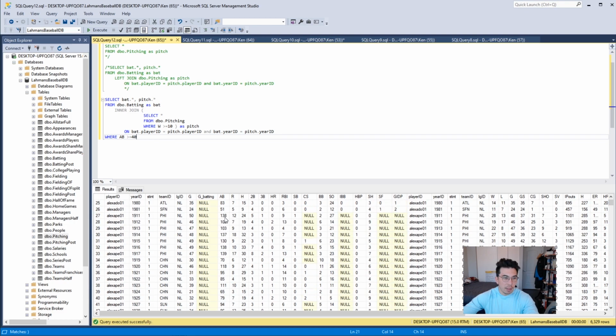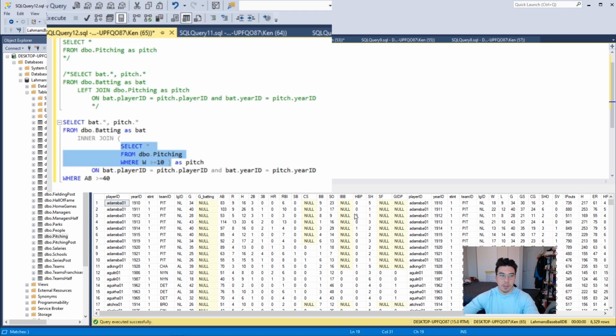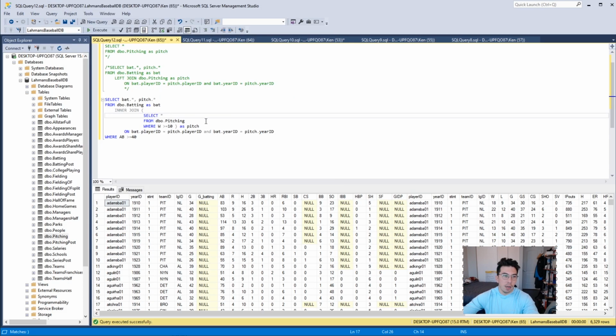So now we have pitchers who have more than 10 wins in a season, and they also have more than 40 at-bats. So again, this right here where we're putting a query inside another query in the from statement is called a subquery. That is not always the most efficient way to do things, but sometimes it is the only way to do things. So you'll see this a reasonable amount where you, for example, group by individual players where they're unique, and then you join it back. That is generally the best use case where you're trying to filter something out through a join.